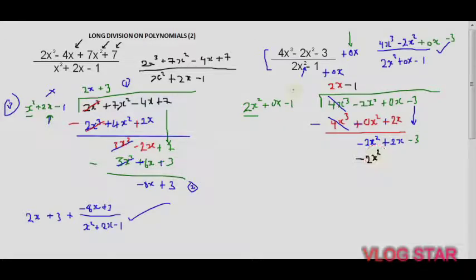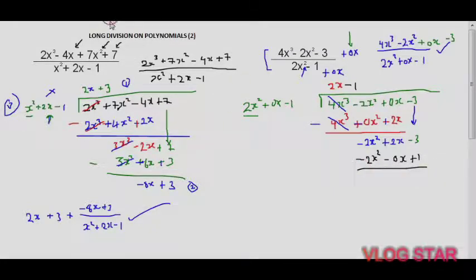So the next thing is to multiply this minus 1 here by 0x. Once you multiply by 0x, we're going to be having 1 times 0. This is minus already. 1 times 0 is 0x. So the next thing now to do is multiply this minus 1 by minus 1 over here. Minus times minus changes to plus. This is now plus. 1 times 1 is 1. So now we can subtract. Okay, let's subtract.